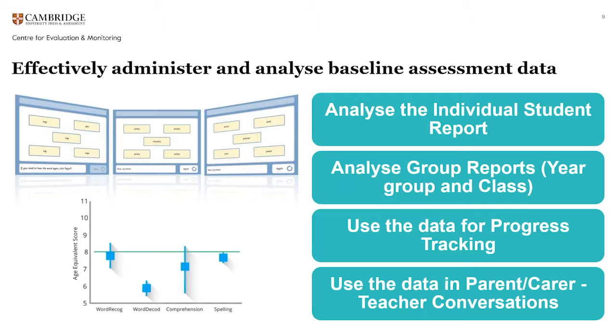The reports offer insights into student academic abilities and potential, and you can use this information to tailor your teaching strategies and your curriculum planning to better meet the needs of individual students and the group. Cambridge Primary Insight and mid-year assessments are often administered periodically, such as annually. So you can compare results from different assessment sessions, and schools can track students' progress over time and measure the impact of their interventions, including reading interventions.